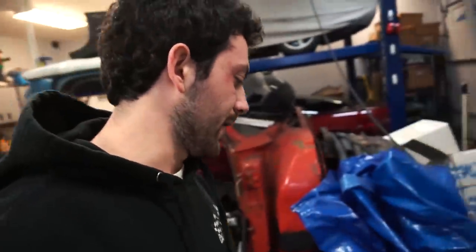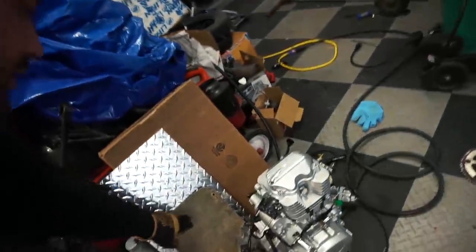Happy Monday. We're working on the 200cc 5-speed transmission race cart build, mini shifter cart. I don't really know what to call it. I think we told you in the last video, but I'm excited about it, so I'm gonna tell you again. Got some timing plate to replace this front piece that was broken here too, so that's gonna be nice. We're hoping to have the engine mounted today. We're hoping to have paint done, maybe have the axle mounted as well.